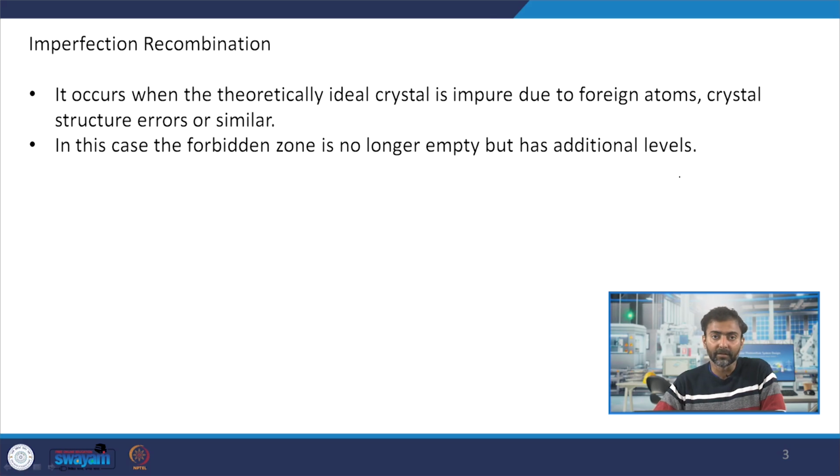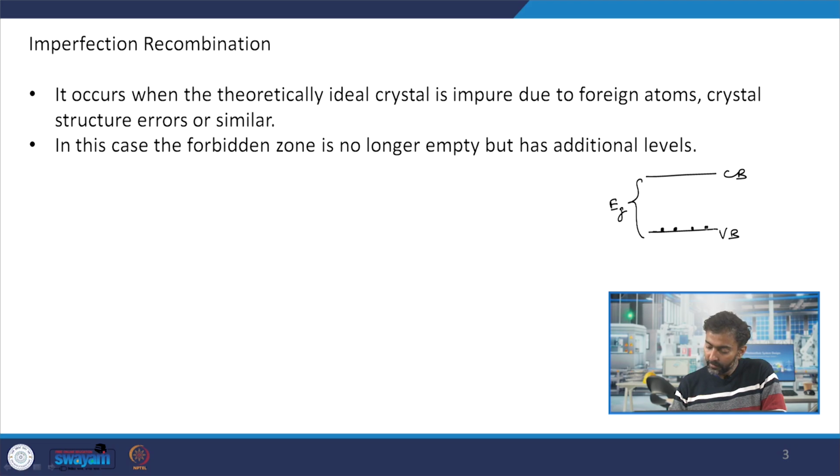Suppose, for example, you have the valence band of the semiconductor here, silicon let's say, and then you have the conduction band. Between the valence band and conduction band there is this band gap which we indicate as Eg. There is no energy level in between. Under default condition, when the semiconductor is sitting idle and light is not falling on it, all the electrons are present in the valence band.